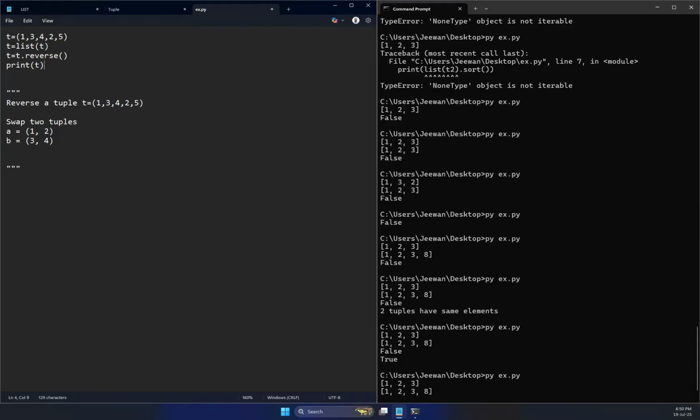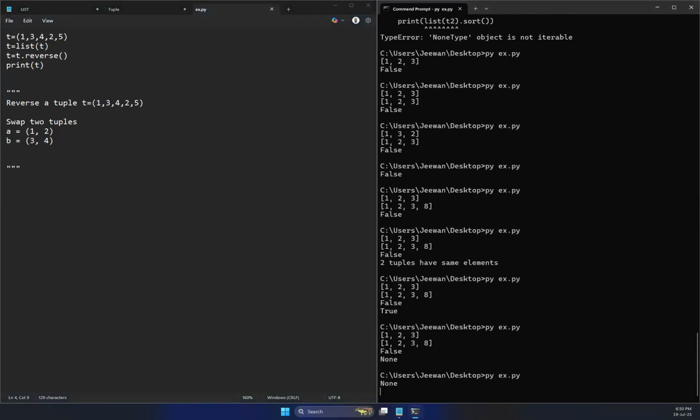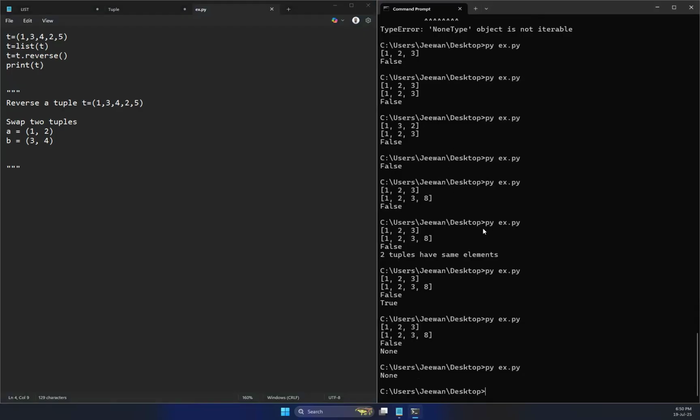Like this. No, what happens? It says None. How can I do that? How to reverse this?